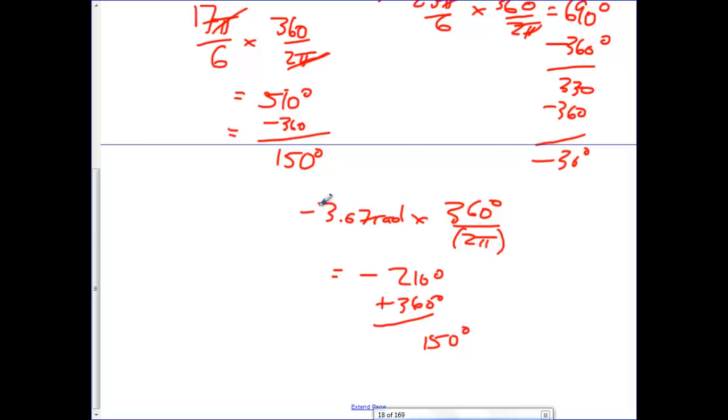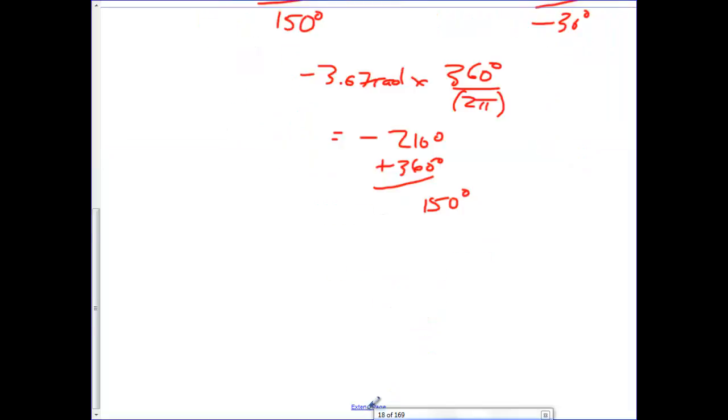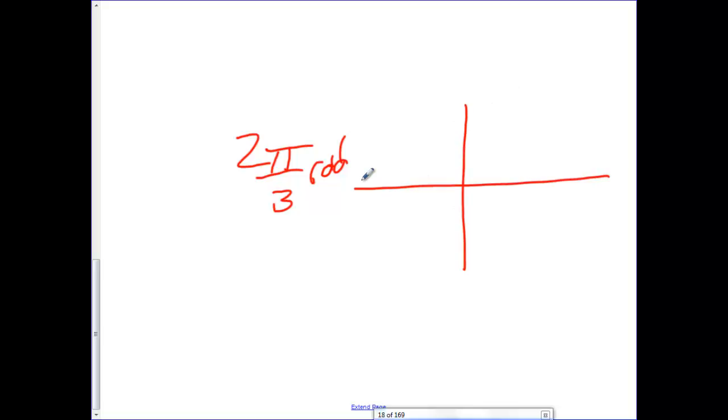But probably the most tricky thing to work with is now how to convert to radians, because that's the expectation, unfortunately. I know it sucks, but you're going to work with radians. You can write radians a couple of different ways. You could write radians as like 2 pi over 3 radians. 2 pi over 3 then means that if this is where pi shows up, 2/3 of pi would be right there. That's one way of writing it.